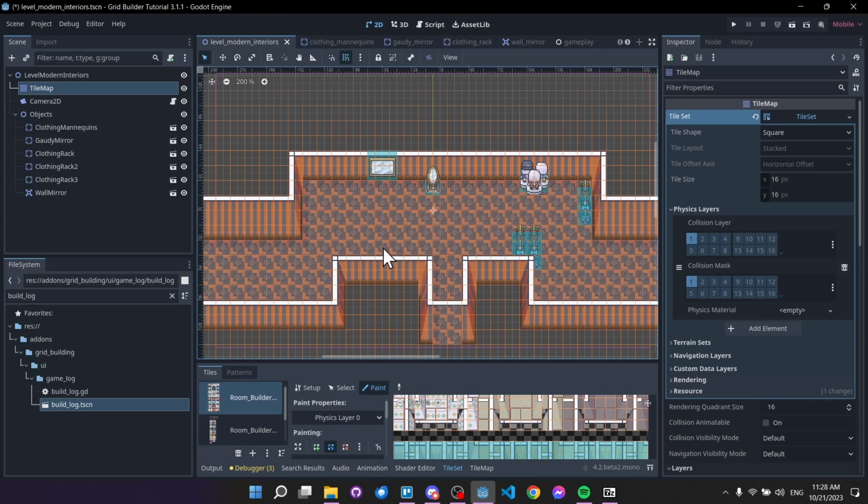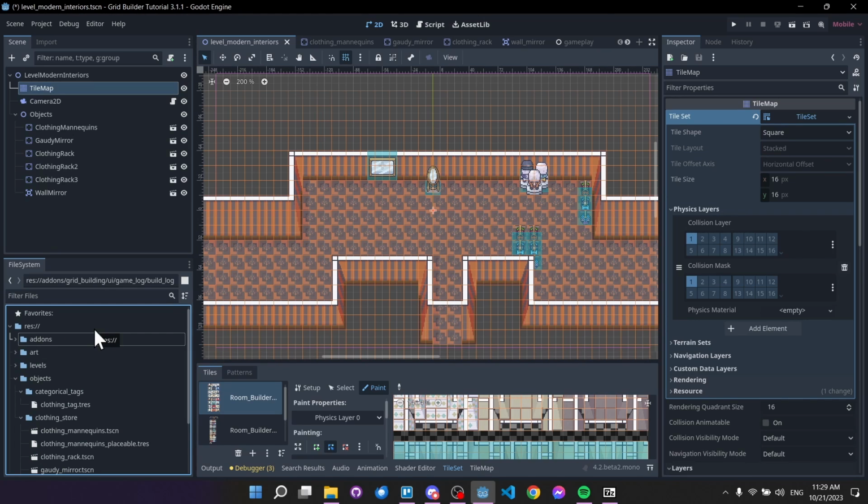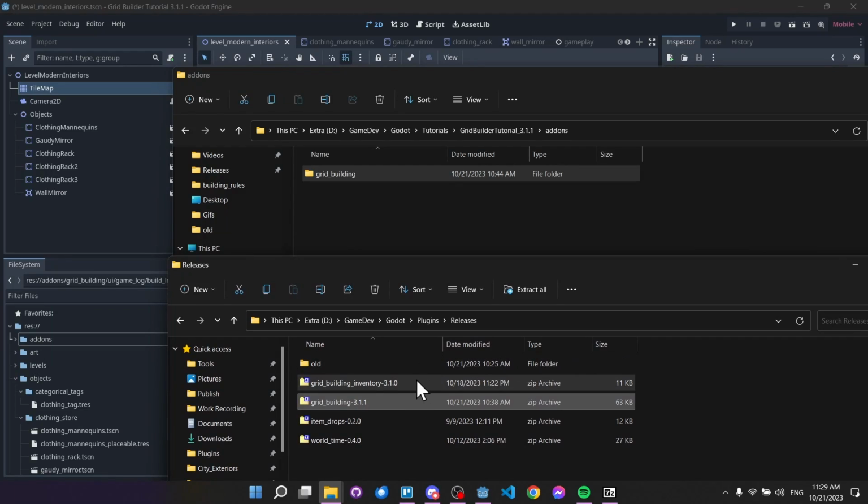So last thing for this tutorial, let's show the spend materials rule generic. So you'll have an inventory that has materials. You want to spend those materials to place an object into the game scene. So for that, you need to have an inventory class. In my downloads for the project, there is a default simple inventory you can use and expand upon if you want. So that's called grid building inventory. So for the versioning of this, whenever I update the grid building inventory and I release a version of grid building, this is just going to be updated to the same version as grid building. Otherwise, the newest one for grid building should be compatible with the current grid building system.